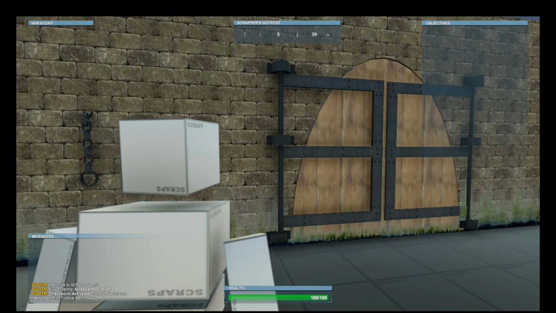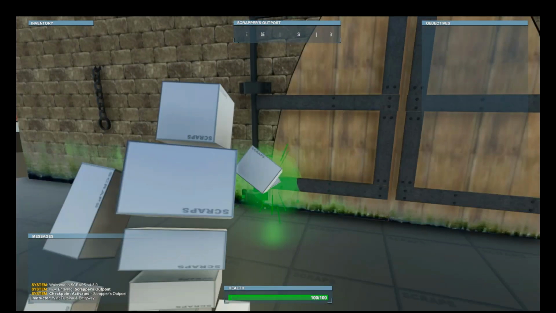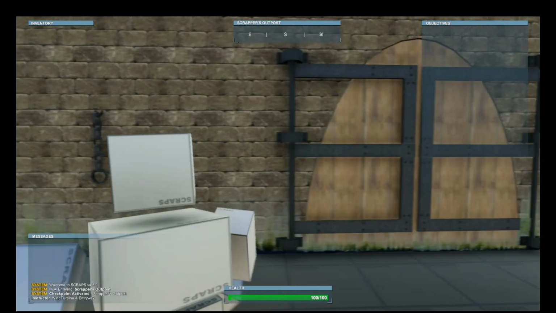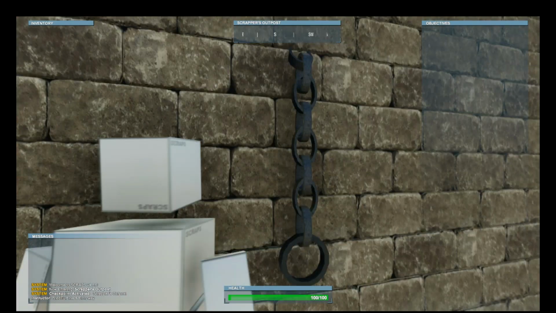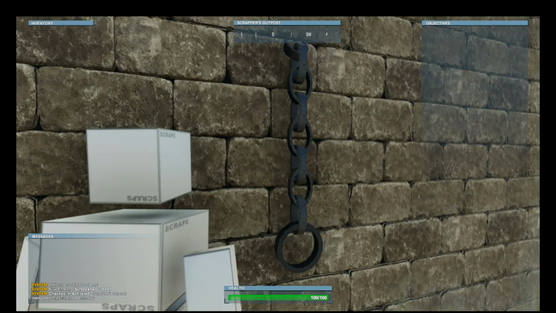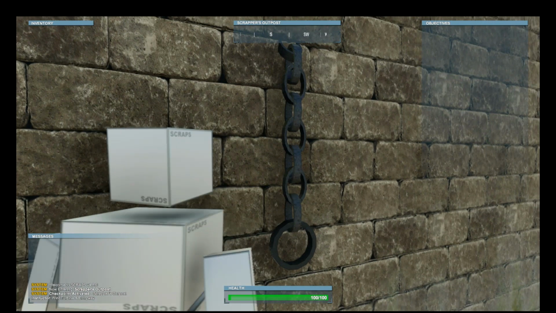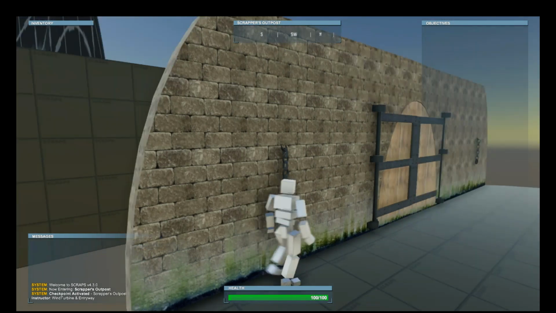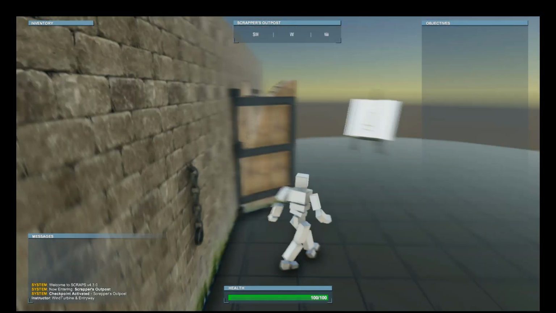What we want to avoid is just using a small cylinder or something to connect the door to the wall. Think about how this would actually be attached and how it would work. And also this chain over here is a great example of a creative interaction point. You could go even further with it and have the chain move down when the player interacts, but that would be even further above and beyond. This is by far a great example as is right now. So you can see the different sound effects.